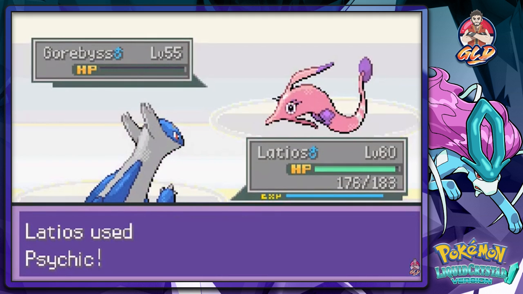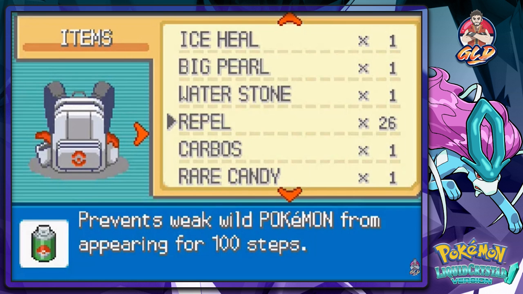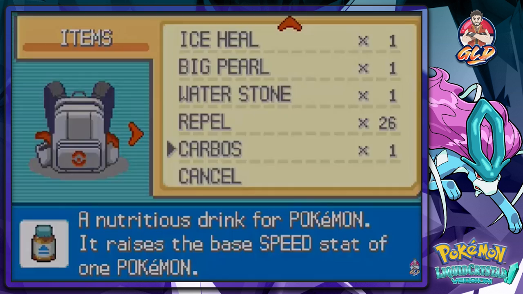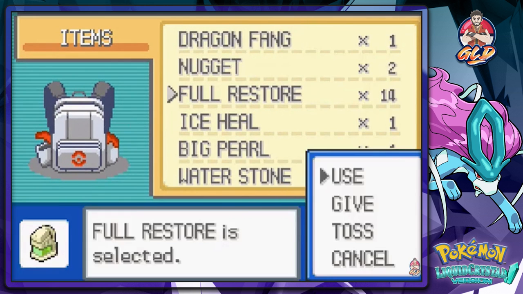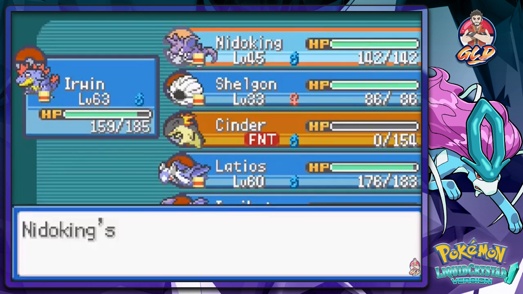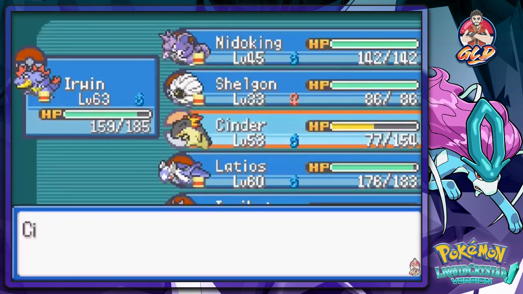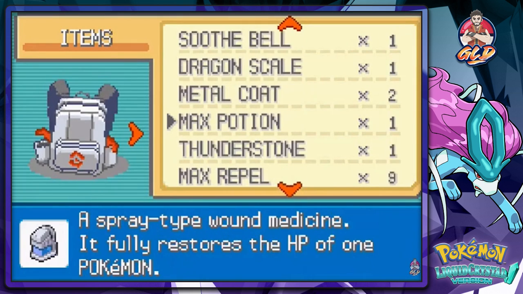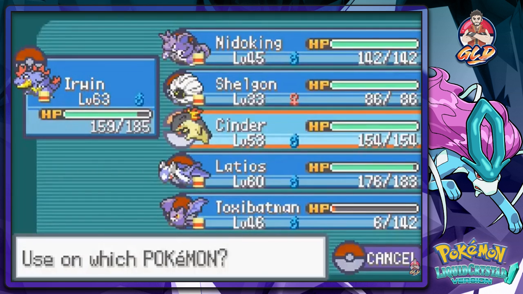This is the first time I'm going up against a Glorbis. And look at that. Okay, so let's go right ahead and heal our Pokemon. Alright, we gotta give this to Toxic Batman. Give that to Shelgon. And, well, let's go with full restores. There is a revive. Okay, so there we go. And let's see. See, this is what happens when you go all in on the whole Team Saturn thing. They just make you work for this thing right here. Okay, so there we go.